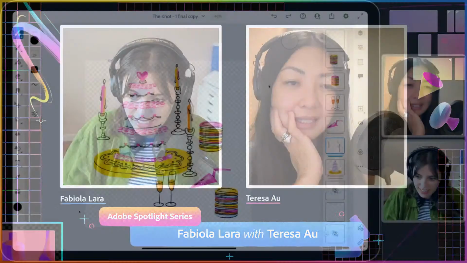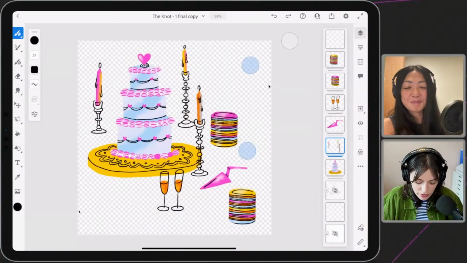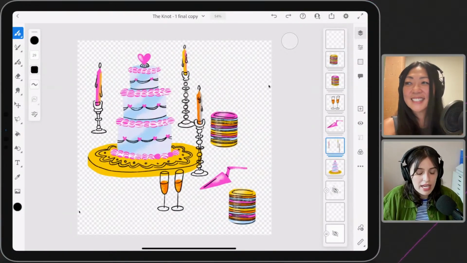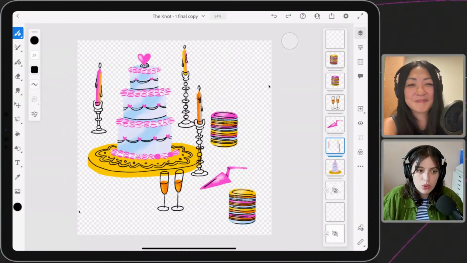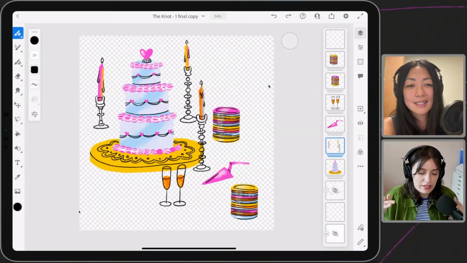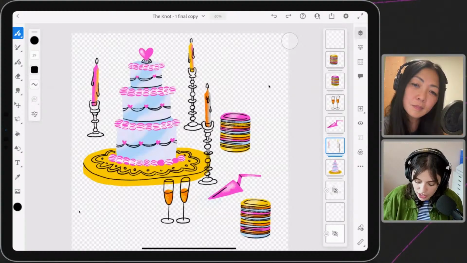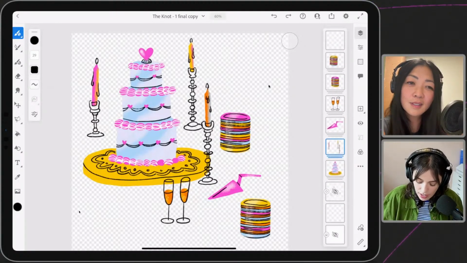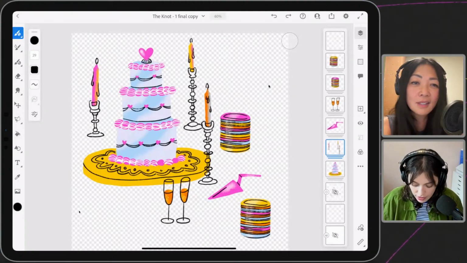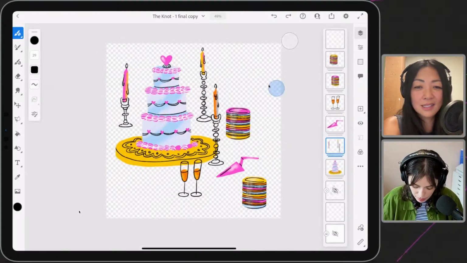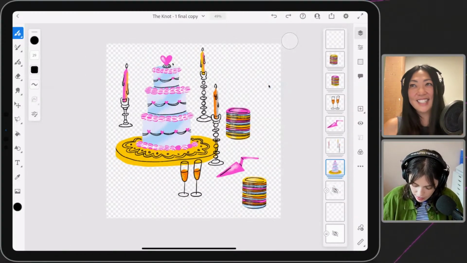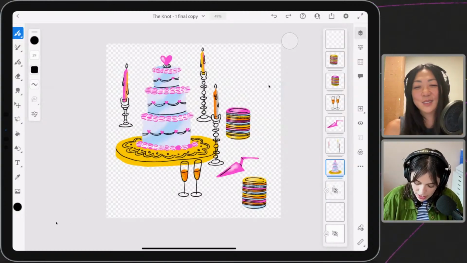Tell us about this thing that you're showing, the Knot. Yes, so this was for the Knot. It's a bridal magazine, and they had this really cool flow chart that they wanted these illustrations to complement. So they gave me direction for the types of illustrations that they wanted. Here's a kind of messy file because I don't remember. I thought that I had more in here. Hold on, guys. Let me see. Let me turn some of these off.